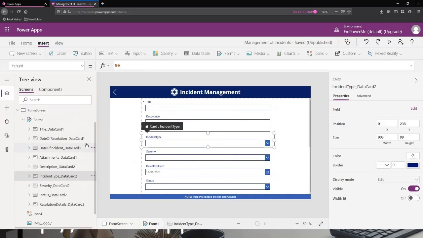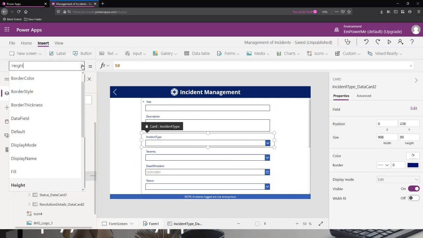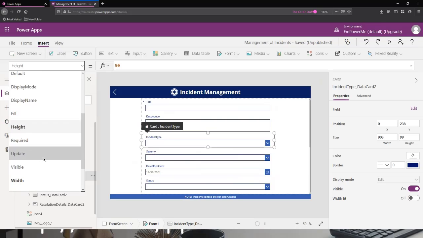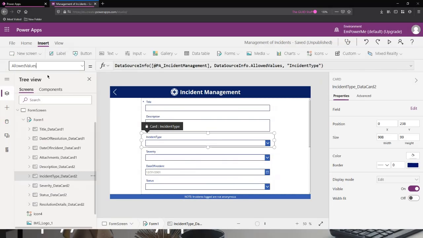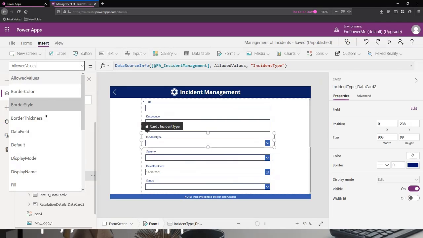We'll start with the incident type. We've got a lot of the normal stuff, like what the default is, what the display mode is. It's got a visible attribute, right? But it has some other stuff. Because this is a drop down, it's got an allowed values attribute that will tell us what are the values that it wants to allow. And it also has some other stuff.